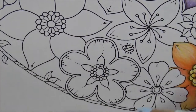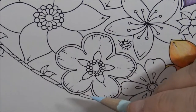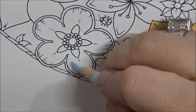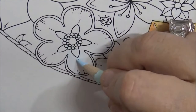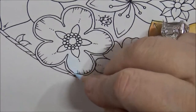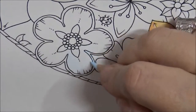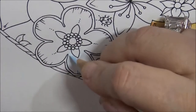And what I'm going to do now is I'm going to take the cloud. This is the sky blue light. And the first thing I want to do is I just want to put a nice base on here. But I want to leave some whites in the middle area. Just like if you've been following my videos, the techniques are always the same. Just the colors change. Once in a while, the techniques change. But what I'm doing now is I'm just putting in a nice base here of this really pretty light blue.